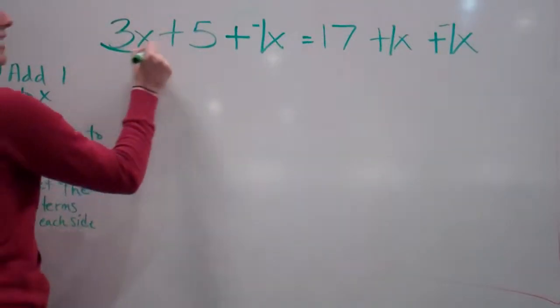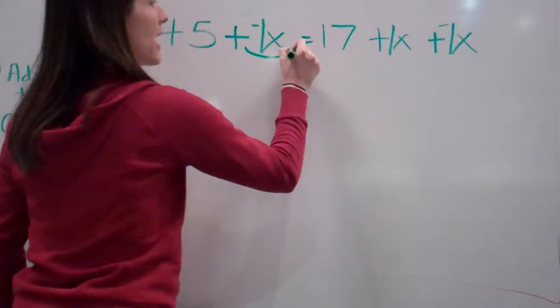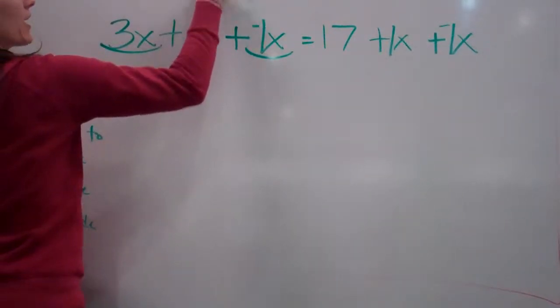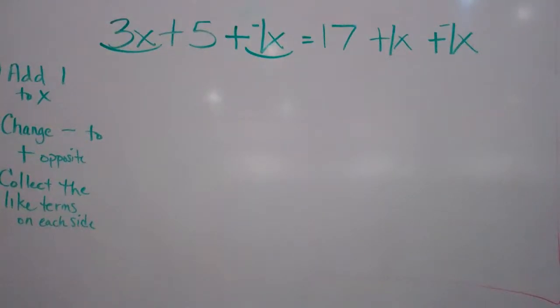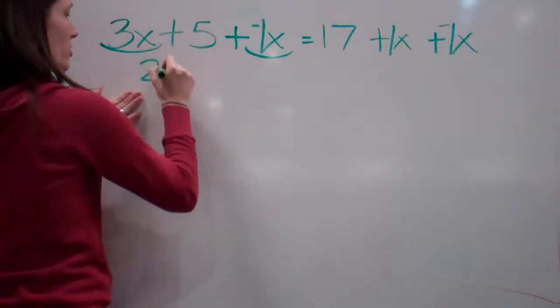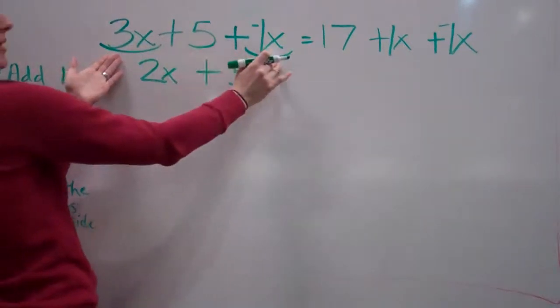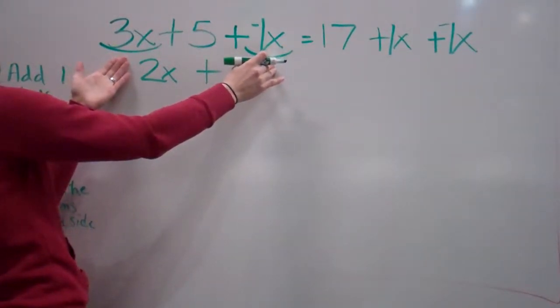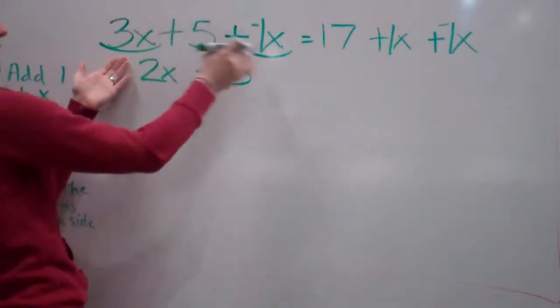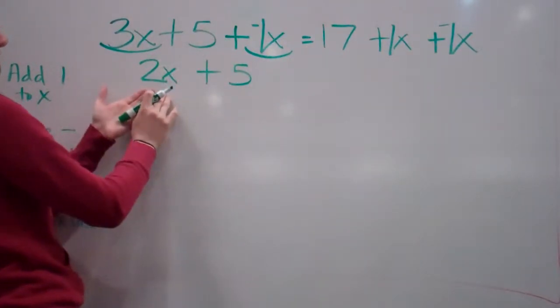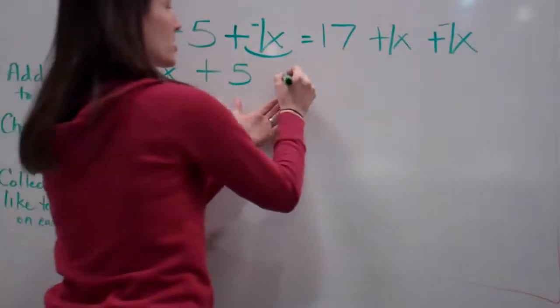Okay, so if I have 3 elephants and a negative 1 elephant, so 3x plus a negative 1x would become 2x. So 2x, and then I'm just going to bring down the plus 5. Does everybody understand what I did? I just collected the like terms. This one's a like term and this one's a like term because they both have elephants. Okay, x's are our elephants. So 3 elephants, and then you take away 1 elephant, you're going to get 2 elephants. Okay, now let's go to this side.